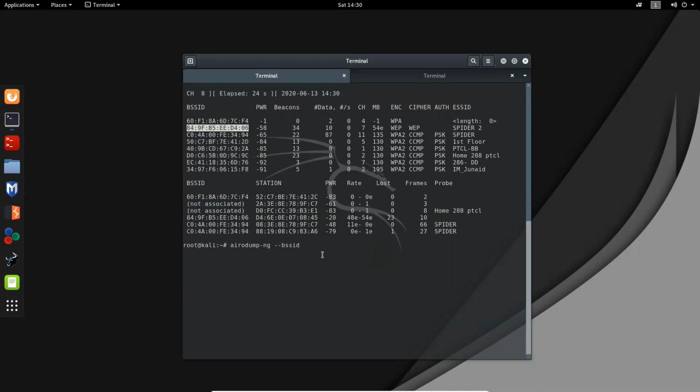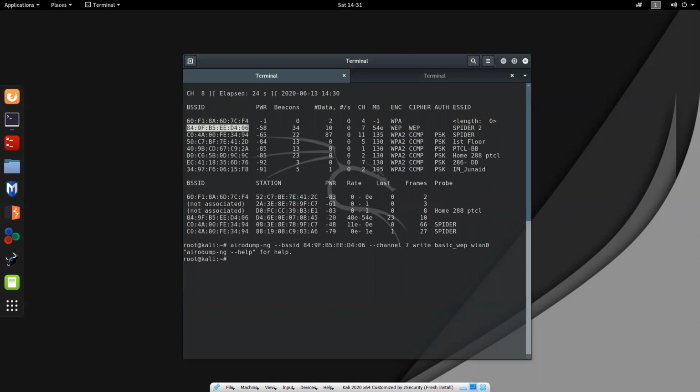We're going to copy and paste it over here, and then we'll give it the channel number, which is 7, and then we're going to write all the packets sniffed into a file named basicwep, and we'll give it the name of our wireless adapter, and we'll run the command.